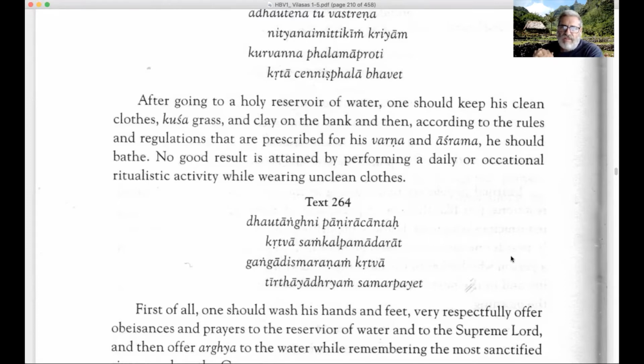No good result is attained by performing a daily or occasional ritualistic activity while wearing unclean clothes. So he is going to have the clean clothes with him. And like I said, normally he goes to that holy tirtha to take a bath, and he will keep the clean things inside a container which is made of kusha grass or some other type of bamboo-type grass like that, which is something pure.